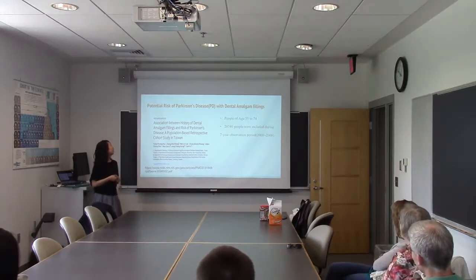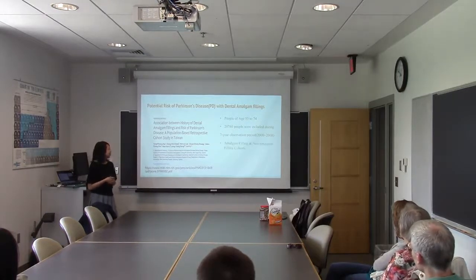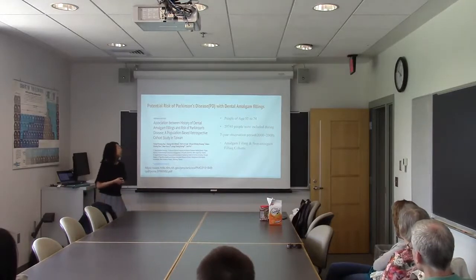In total, 20,740 people were included, but they excluded people who already had dementia or head injury, so as to make sure that all of the patients included in these studies are newly found cases. And then they allowed a 7-year observation period. During this period, people were divided into amalgam filling and non-amalgam filling groups.